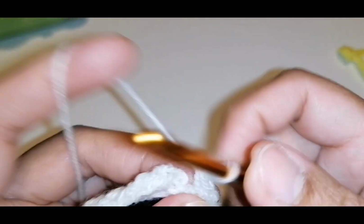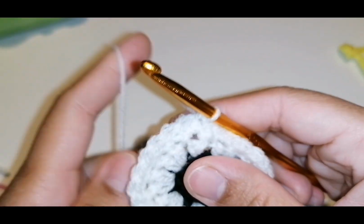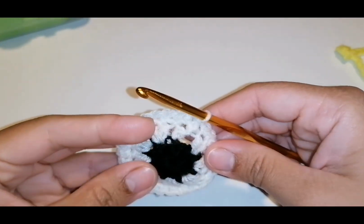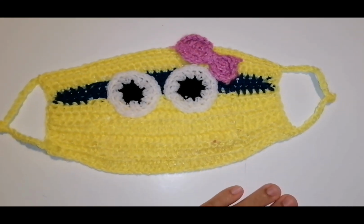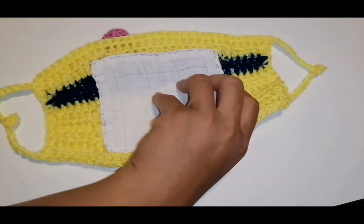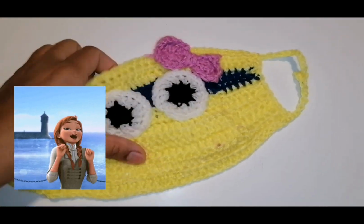So now we are here on our last single crochet. When you reach the second chain, you just need to do a slip stitch, and we are done. So this is the smaller version of the eye that I use for my despicable face mask to fit the size. Because if I made a bigger version here, then it would not look good.